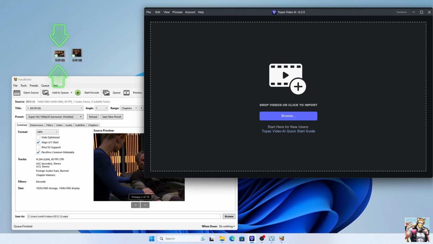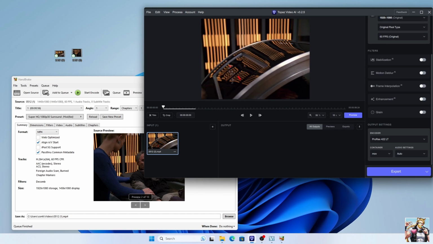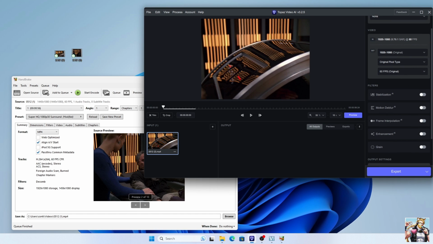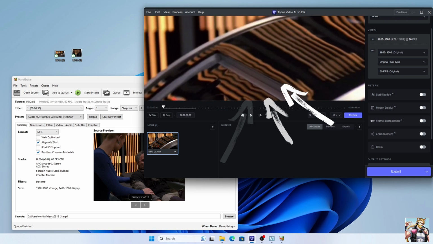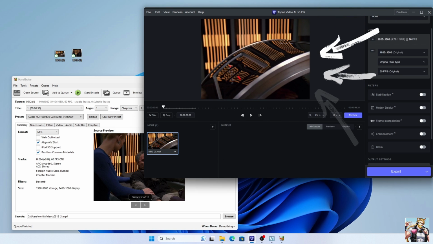So I'm going to go ahead and drop my minute long clip that we just upscaled into the upscaling program. You can see here, now comes in our feature. You can see it's original because we upscaled it to 1080p, 60 frames per second. That's what registers. We're going to leave that alone for now. The issue being that this, while good, is not as good as it could be. And you'll begin to see that as the upscaling kind of takes hold, and I can preview that for you.